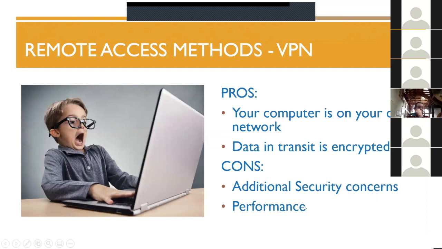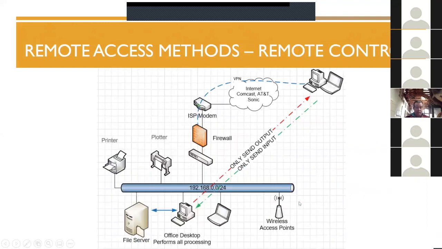And also performance, as I talked about, this is probably the biggest one with the VPN, because it relies on having a good connection in the office and also a very good connection at home in order to do that full transfer of files with good performance. So if either one of those connections, either the one at home or the one in the office, is not so good, you'll see performance issues with VPN, and it may not be the best choice for you. So any questions on the VPN?